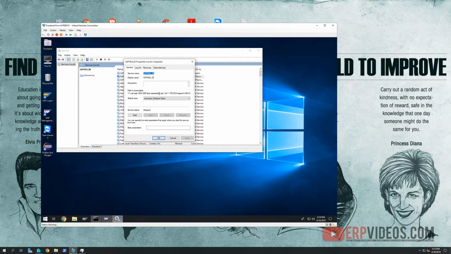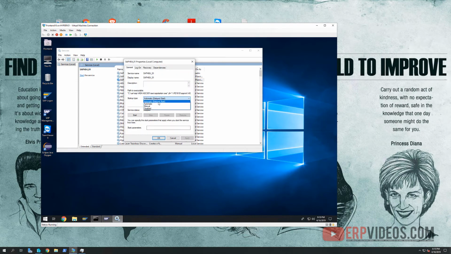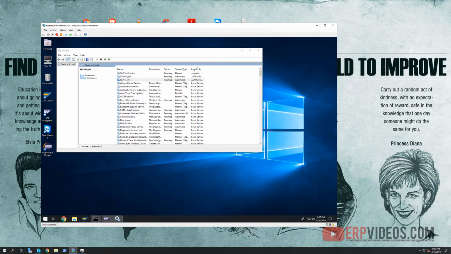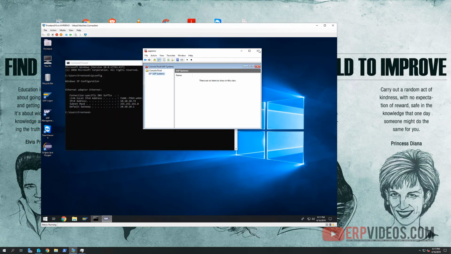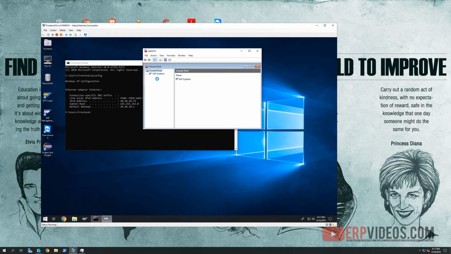It's a feature from SAP. You can click on automatic, remove the delayed start. Delayed start just means that after 10 minutes of the Windows operating system starting, it will start. But we want it immediately, so I remove the delay. Okay, and it starts automatically, and host control is running. So I'm going to close the management console and open the management console again, and you should see the HE4.